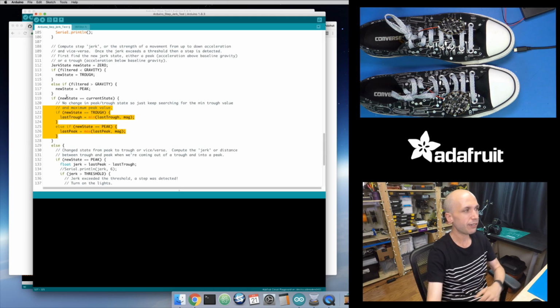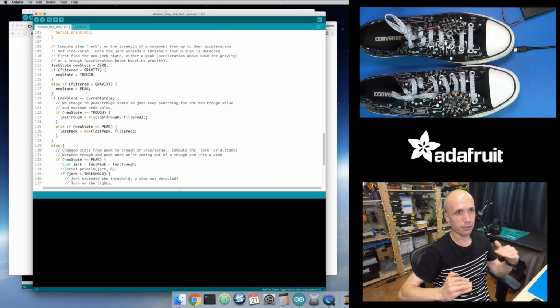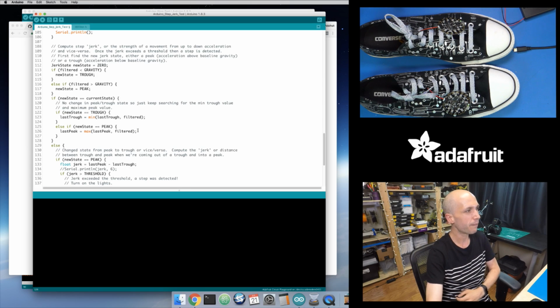So if my state didn't change, and I'm in a trough, then keep track of what is the lowest trough value. So I'm basically taking the minimum. Here's my current value that came in, and actually there's a bug there. I want to look at the filtered value, not the raw magnitude. But anyways, this is effectively keeping track of, here's a new value that I filtered. How low is it compared to the lowest value I've seen? If it's not as low as the lowest value right here, then keep that old low value. But if it's lower than this old low value, then set my low value down to that new value that came in right here. And same thing for the peaks. I'm just keeping track of the highest value and the lowest value that I saw in this loop.